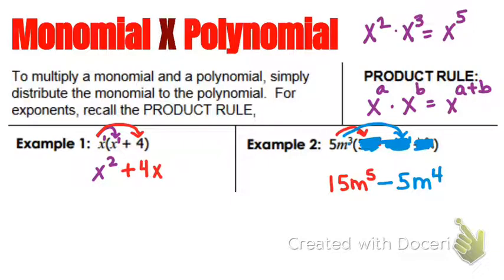Now let's look at the last term we're going to multiply by. And it's a constant. So 5m to the third times negative 7. So this is a positive times a negative. So the answer will be negative. I just do the numbers. 5 times negative 7 is negative 35. But don't forget the variables. We still have m to the third, and there's no other m, so I'm just leaving it as m to the third.